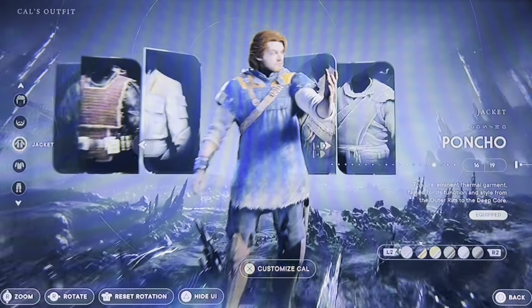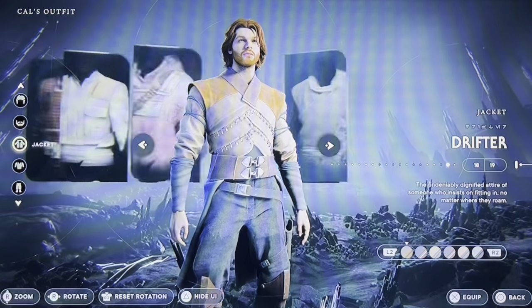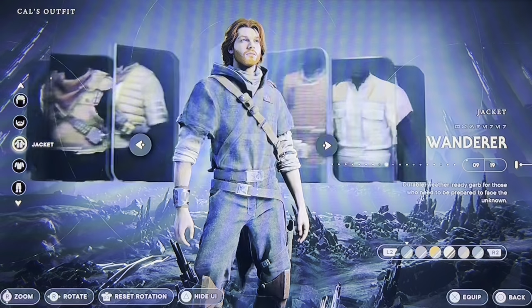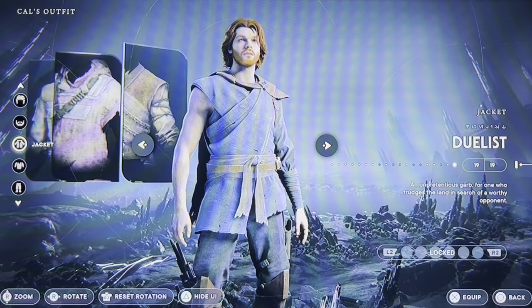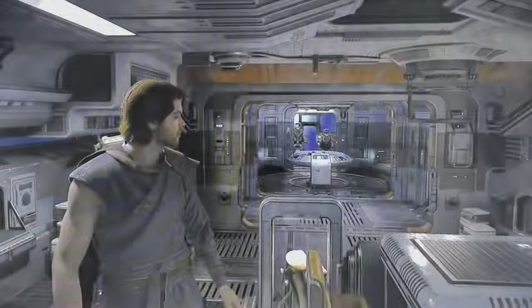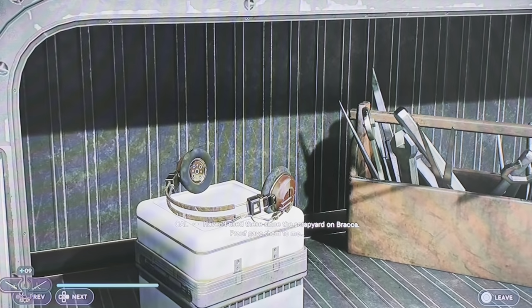Alright, so we are gonna change up our gear real quick. You know, it kinda sucks we don't have the Imperial outfit, which would've been cool. I guess we can go with this for a while. This looks kinda cool. Haven't used these since the scrapyard on Braca. Prof gave them to me.